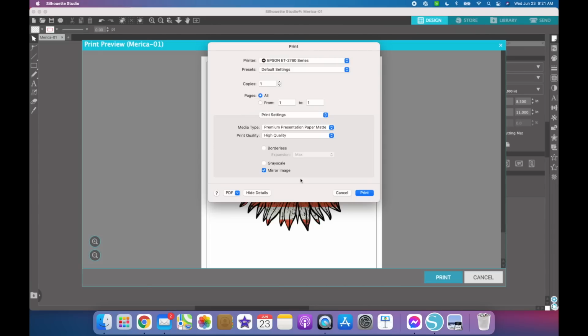Also, I forgot to mention I'm on a Mac computer, as you can probably tell. So if you have a Windows and you're trying to do this, it looks different on the screen, but you'll want to select the similar settings on your computer.